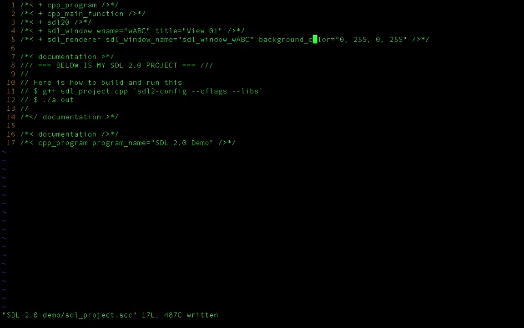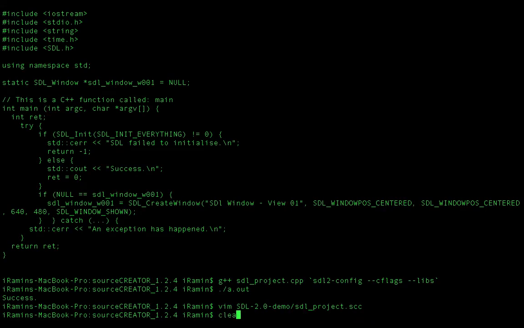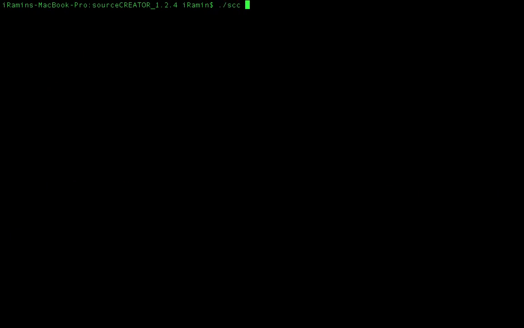So we've defined the background color and a window to be associated with our renderer. Now we expect our C++ program down here to be extended with what is required to render a window using the STL library. So let's do that process again. We regenerate, we recreate our project based on the new definitions, and the project is ready for testing.